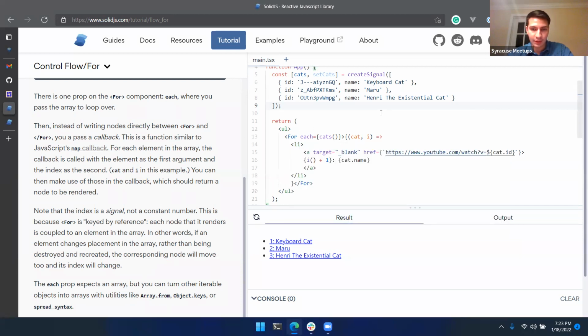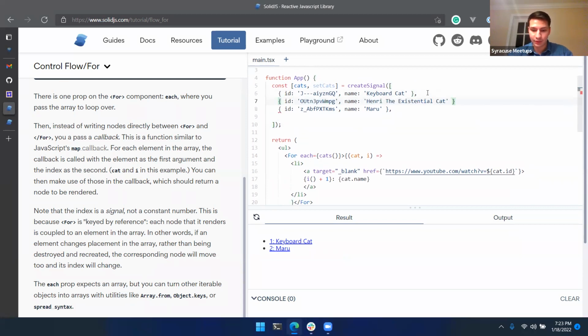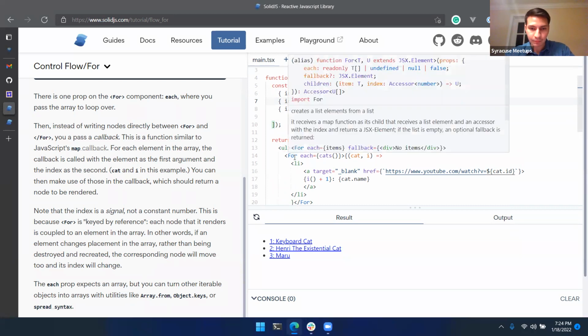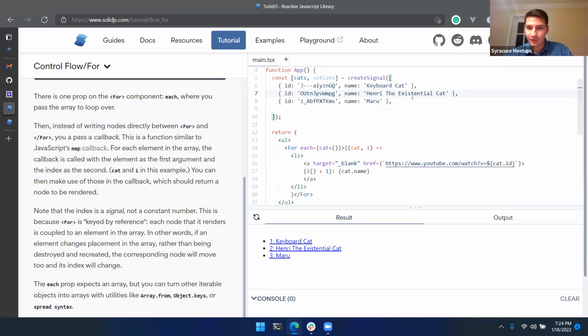What this is saying is that, let's say I moved this guy over, dynamically, of course, not in the code, but this array was rearranged. This For loop is smart enough to know that I don't need to actually delete that node. I could just move it. It actually finds it in the DOM, figures out where that node is, yanks it out, and puts it in the correct place.